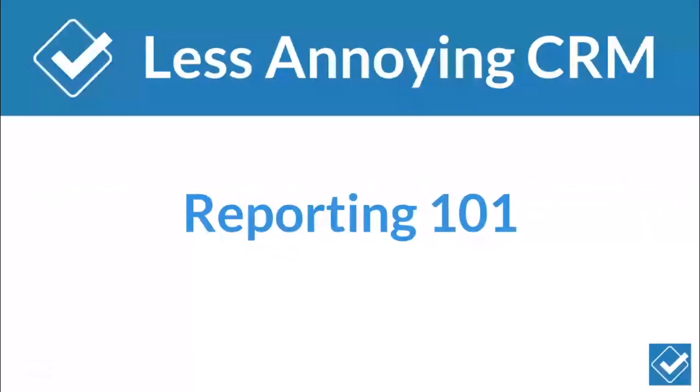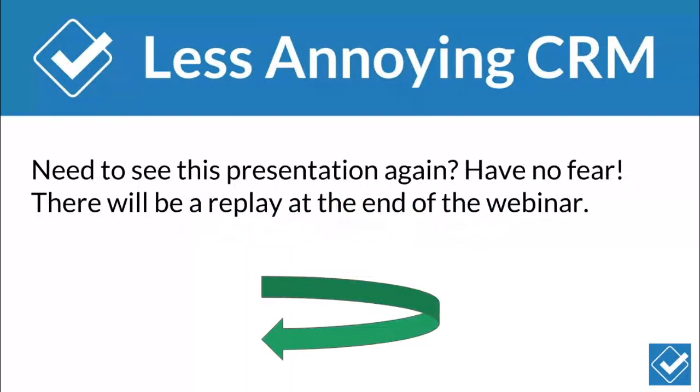Today, we're going to be talking about how you can make use of reports within Less Annoying CRM, and how you can export them out from the software to crunch some numbers in Excel. We're going to be covering a fair bit here, but don't worry, as always, our webinars are recorded, so it's all right if you don't catch everything the first time round.